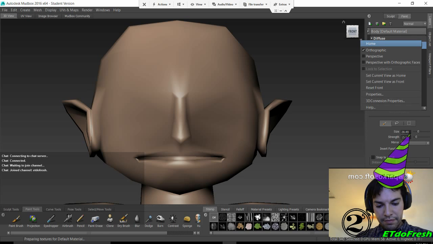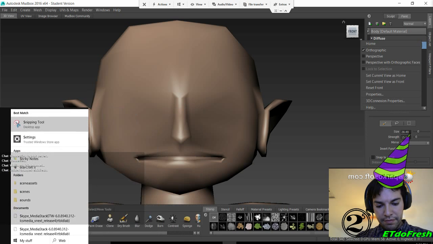Good old orthogonal view. Oh, is my stream stop? Or did my, oh, maybe my camera stopped. Why did my cam stop? Oops, cancel. I don't know what I'm doing. What's that software called?